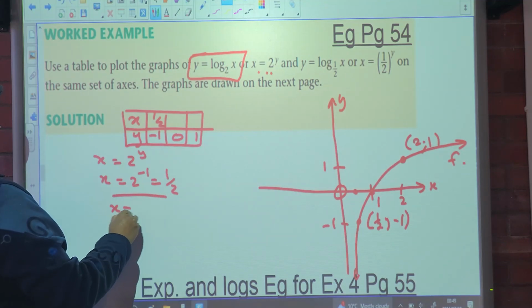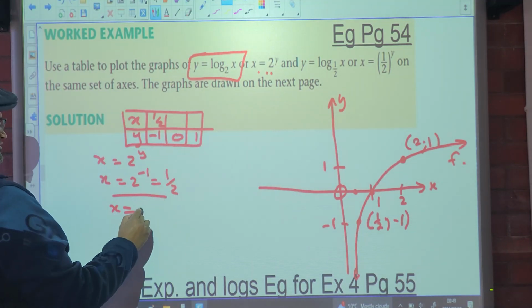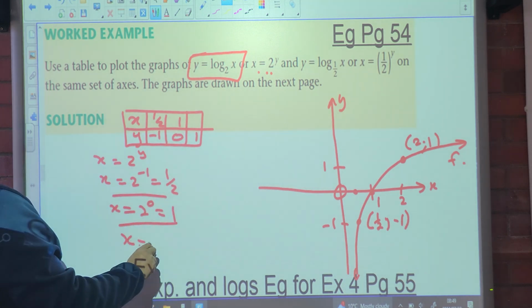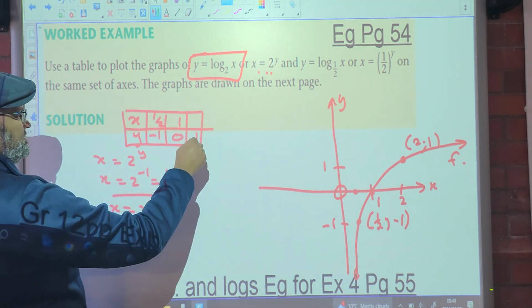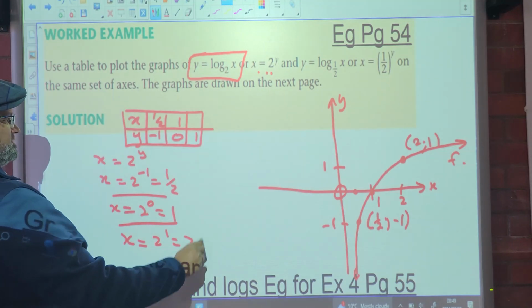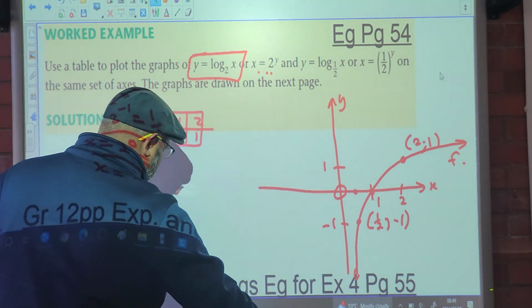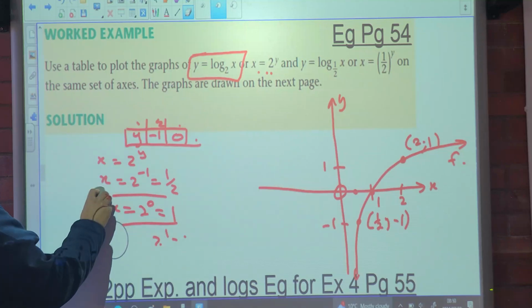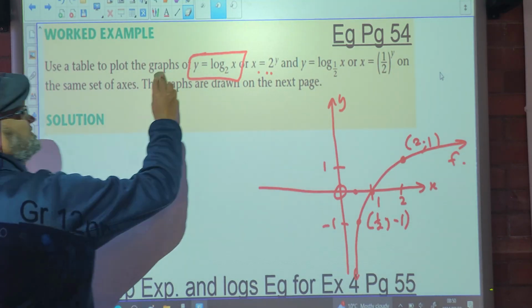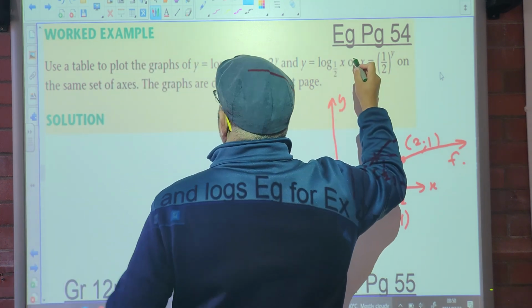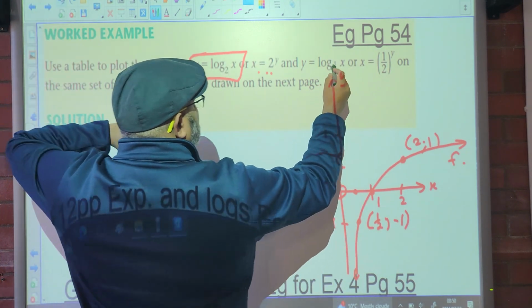On the other end, we've got y is 0. So 2 to the 0 is 1. And then the next one is y is 1. So it's 2 to the 1, which is 2. You can draw that graph as well. You guys understand? So either or, you should get the full one. Okay. See any confusion there? Alright, so let's look at this graph here.